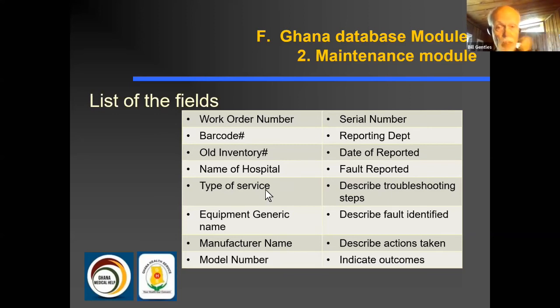type of service then. Okay, type of service again could be a standardized term with a pull-down list. So it could be, are you doing a repair? Are you doing a scheduled maintenance or planned preventive maintenance? Maybe it's planned preventive maintenance with a repair. Maybe it's warranty service. Maybe it's outside service by an outside service provider. So it's important here to clarify what kind of work is going to be done and documented in this work order.